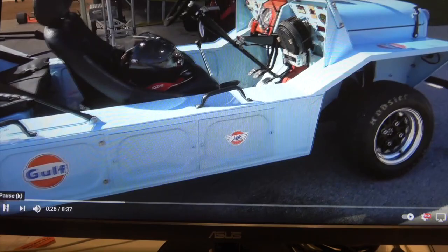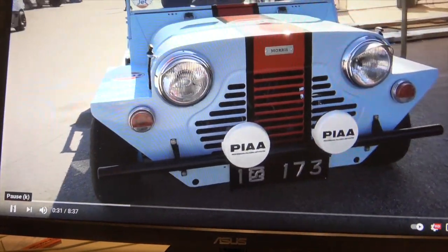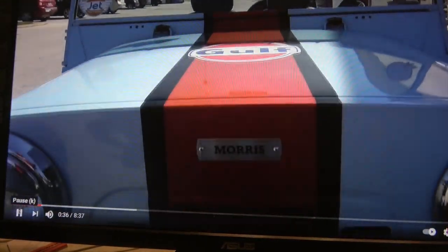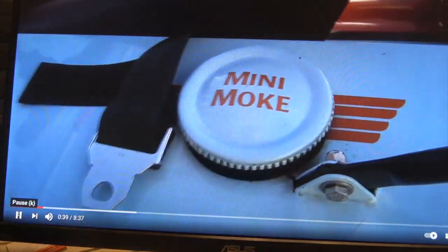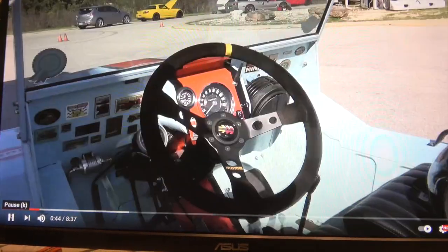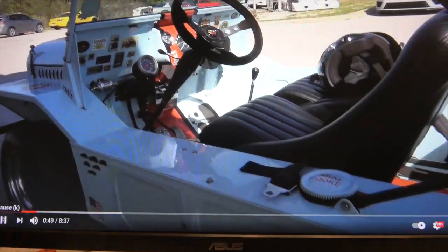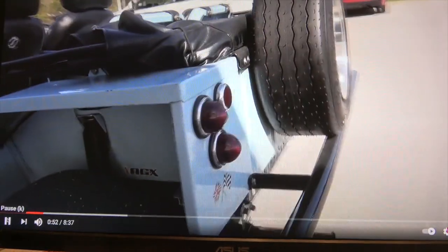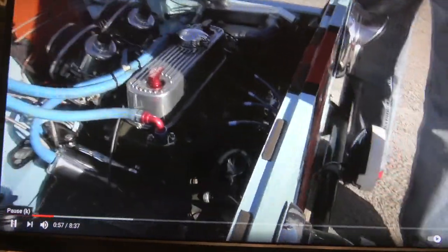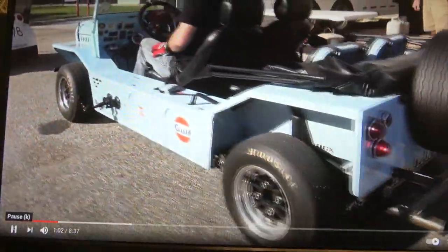I just put this little bit of video up of a Moke that's in America, and obviously what I'm trying to do, for people that are just watching in, is build a mini Moke. So it's an electric car that the kids can use, and also we can use it at the track day. I've got a Golf livery track mini, which we use for hill climbing. I thought this would be a nice way of getting around the paddocks instead of having to walk for miles, because there's quite some distance in a lot of these venues and circuits. So that's the reasoning behind it. That's the reason why I've put this up.